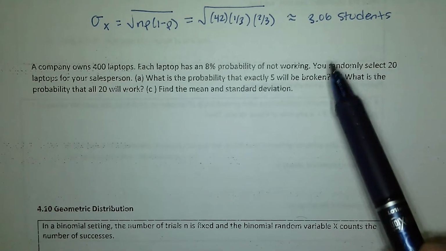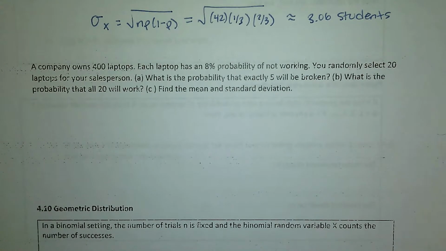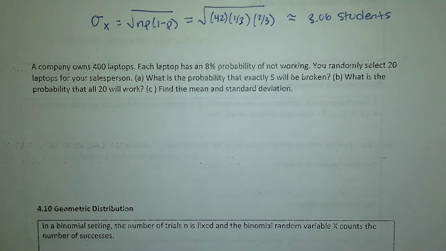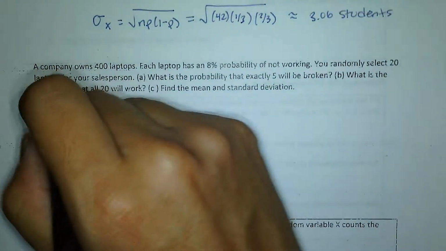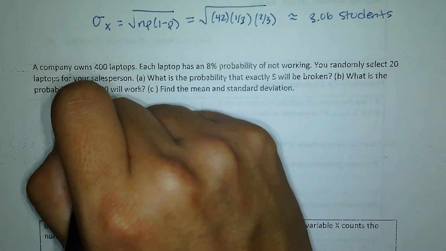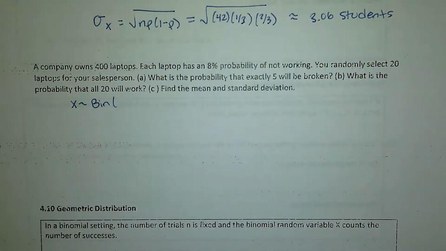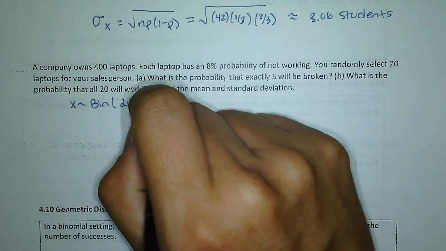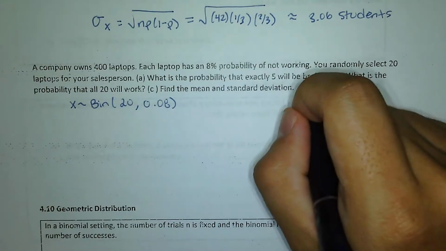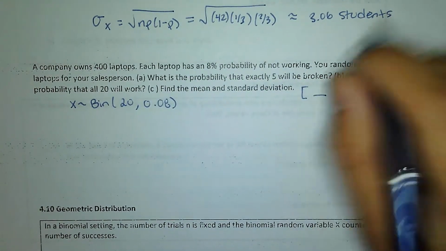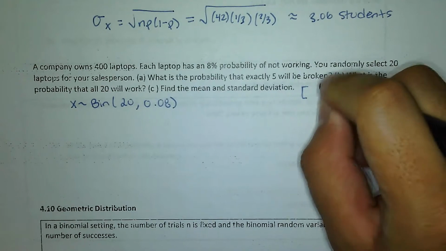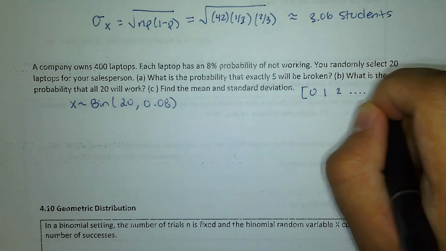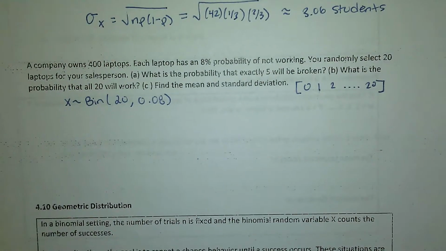And then the probability of success, and again, success doesn't always mean a good thing. Here, the success is the probability of not working. But again, we see that we have this BINS situation, so we are going to say that X is binomial with the following parameters. We have 20 for our n, and then we have 0.08 for our probability of success. And our sample space is going to look something like, I don't know why I've gotten into the practice of drawing the lines, so you can just list them out. So we've got 0, 1, 2, all the way up to 20. That will make up our sample space here.